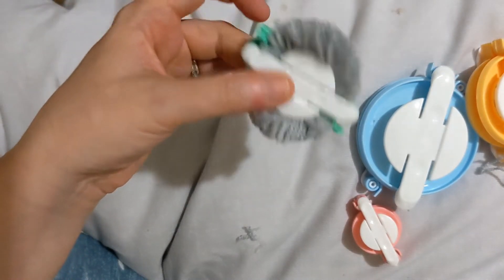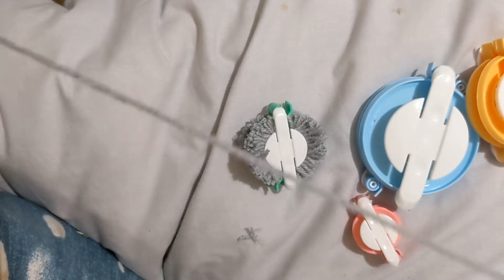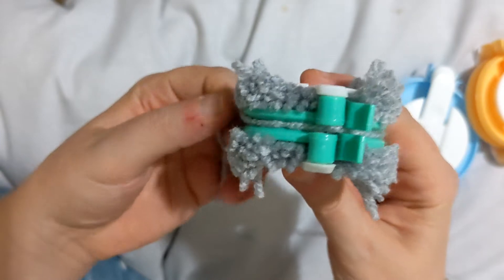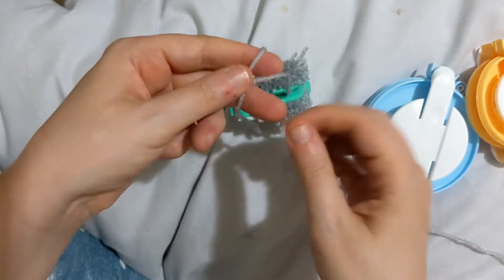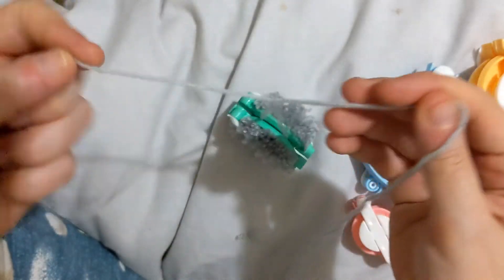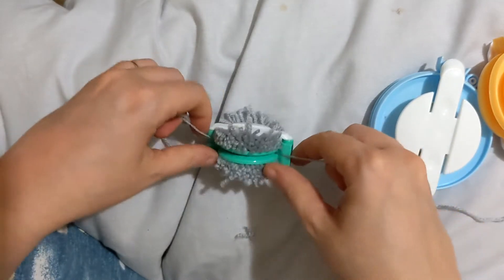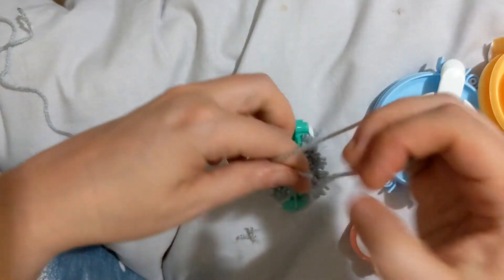And there is a pom-pom — doesn't look like a pom-pom yet. For one, it's flat. You're going to need some yarn; I'm going to cut off a bit more than I need because this is for someone else and they are going to sew it onto their cushions. You're just going to place the yarn in between the two green plastic pieces and pull it — it'll be a bit tight but just pull it. We're going to do a single knot: just knot it and pull it in tight. The tighter it is, the more secure your pom-pom is going to be. Then wrap around again and do a single knot on this side. You can never make it too secure.